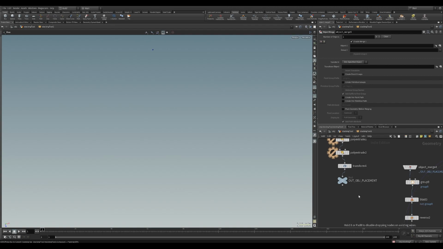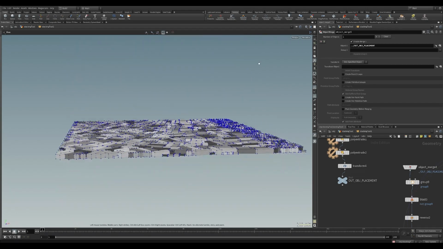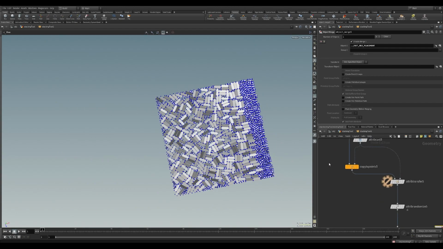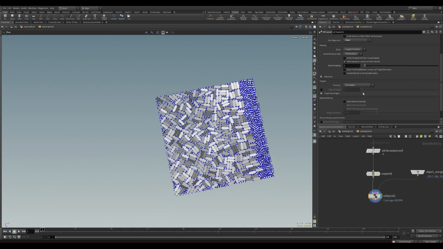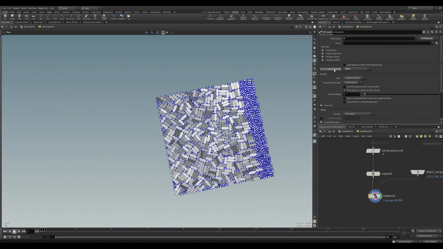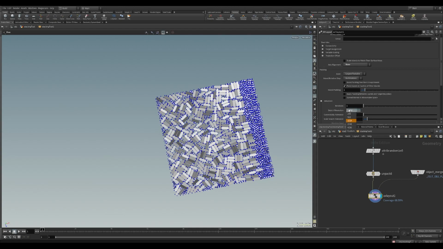Now you can see it's taking quite a bit of time, and that's because we're excessively packing these objects into a bit too much of a space. So I'm going to go back to UV layout, and I'm going to lower the resolution that this can pack at. So if I go to advanced, the search resolution, by changing this number, is going to change the accuracy of this node.